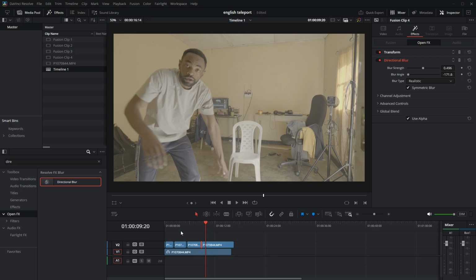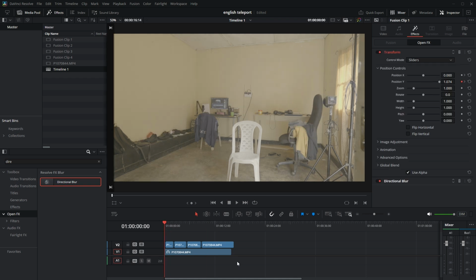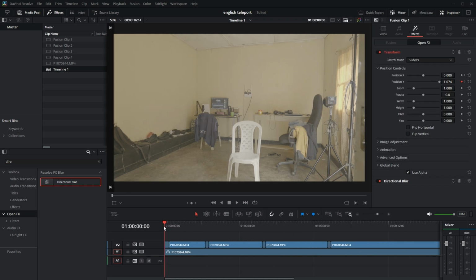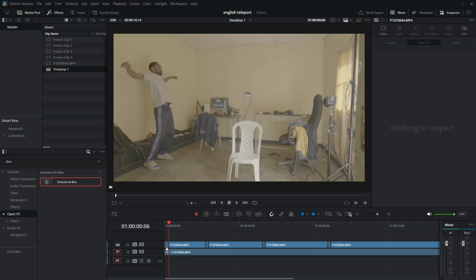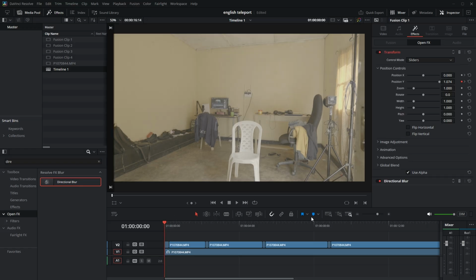The next thing I'm going to do is add camera shake to each clip. Okay, so first I'm going to select all these clips. But before I select them, I'm going to mark where each freeze frame is. So for this one, this is the first freeze frame layer. I have to mark it. You see guys, I got the blue mark. Even this one, the second, let me mark it like this. For the third one too, and even this last one.